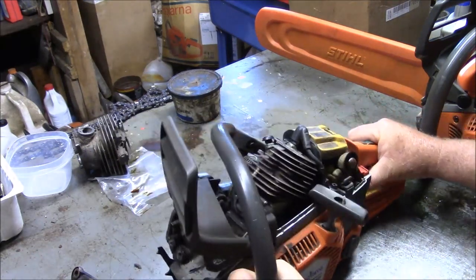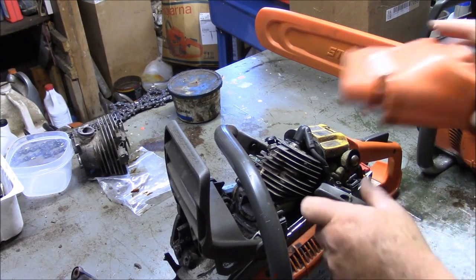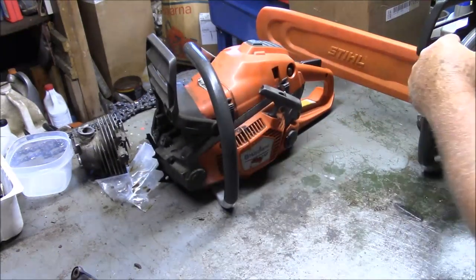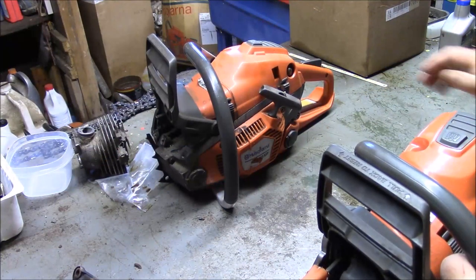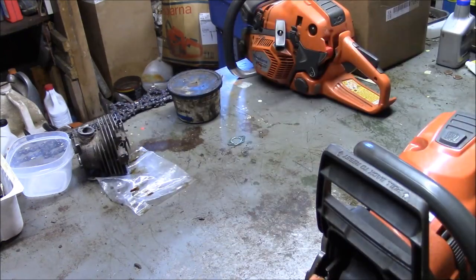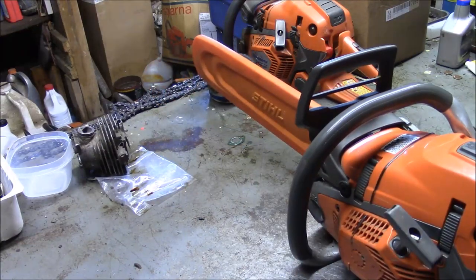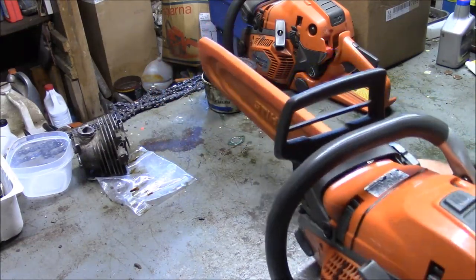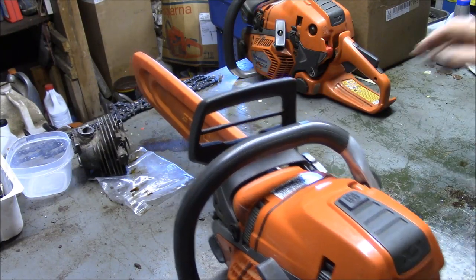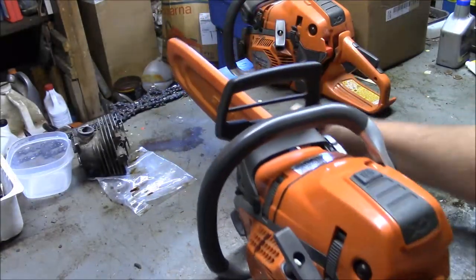after I get done with what I need to do today. And what I'm going to do today is take this original version 562 that I had done a no base gasket build on early on. This was actually the first saw that I ever started exploring that with, and I want to tear it apart.